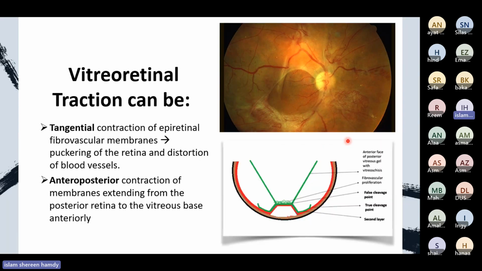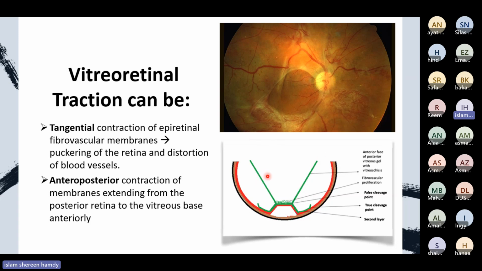The traction can be what we call anteroposterior traction. So between the areas of adherence, we have an incomplete separation of the vitreous. The vitreous is detached at some parts. You'll find during surgery that the vitreous is detached at the mid-peripheral retina, corresponding to that area, but it's strongly adherent to that area at the posterior pole. When the vitreous is pulling from the posterior pole towards the ora serrata, this is called anteroposterior traction. And sometimes when you cut the posterior vitreous at the mid-peripheral retina, corresponding to that area, you'll find that this area will go back a bit because you relieve the anteroposterior traction.